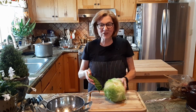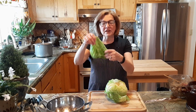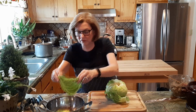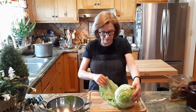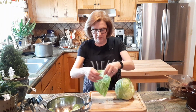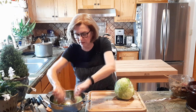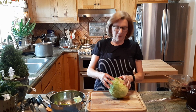Well, it turned out great. It's so beautiful, and it's got tons and tons of leaves. And the top leaf, this is the top leaf that fell off. It's very fragile and beautiful, and it's going to make a really great roll. In fact, it might make 2 because it's so big. I'm going to lay them gently in this colander as I peel them off one by one. At least for now, they're coming off very, very easily. So I'm putting them in this colander so that if there's any additional dripping, it won't just pool up in the bottom of the bowl.